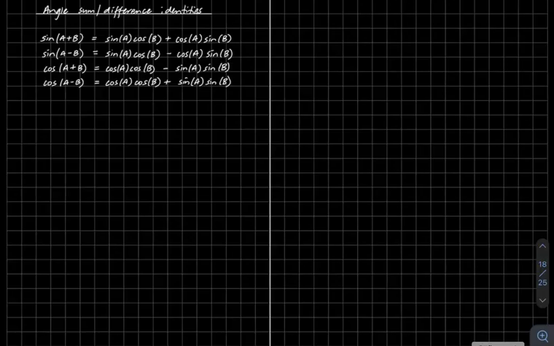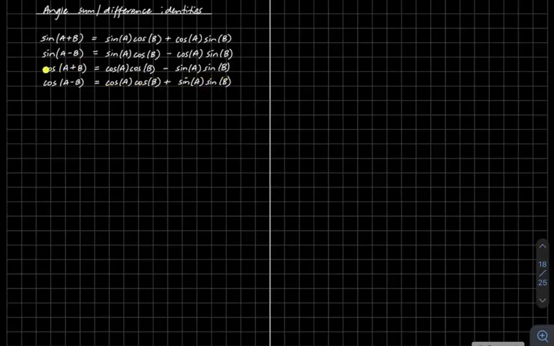But I want you to notice straight away that these are all related to each other, and that in fact if we knew, or if we could prove even one of these identities, then we would be able to show the others just by using things that we already know about cos and sine and their relationship. So for example, let me give you an example. This last one here, I've got the cos of A take B and its relationship to this.